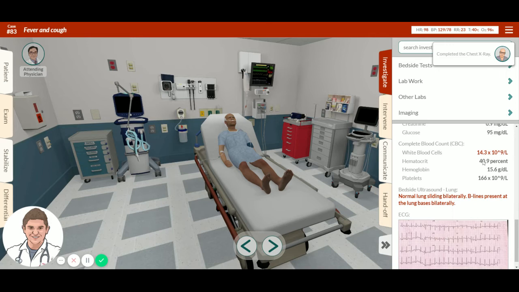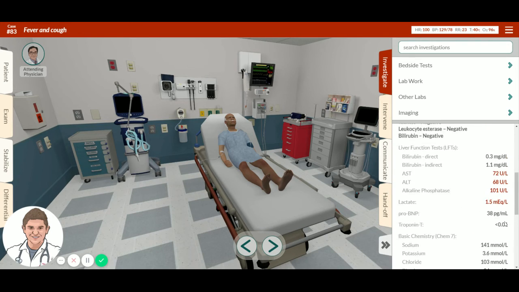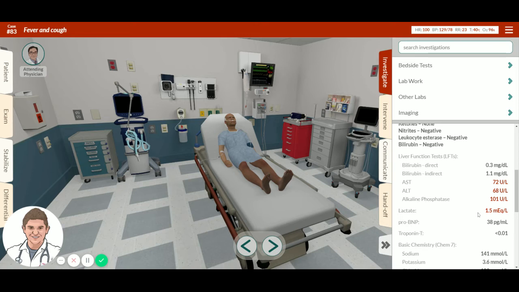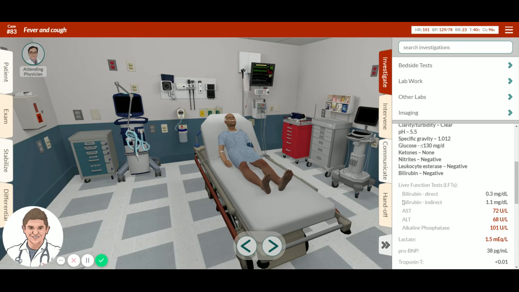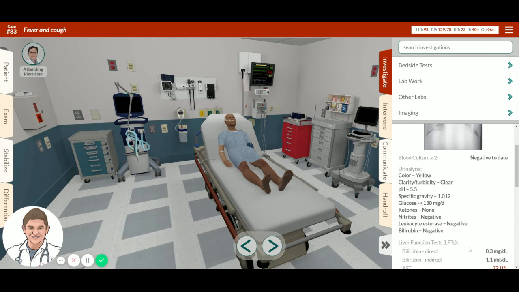All right, so he's got a little bit of a leukocytosis. So white blood cell count is 14, so mildly elevated. Chemistries look pretty normal. His lactate is 1.5, and remember that's after you gave him the fluids, so this would have been a little bit elevated, but not dramatically. And then see that there's some mild abnormalities in liver enzyme testing, which is found in a fair number of viral illnesses. These are transient usually and will resolve after the infection resolves.